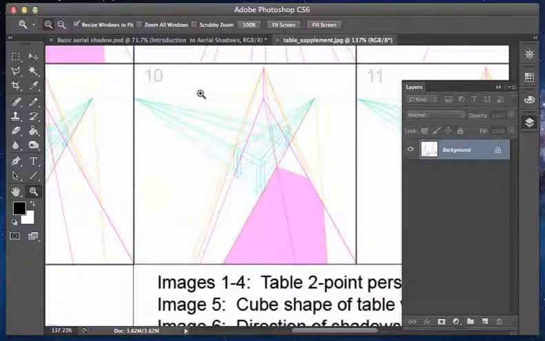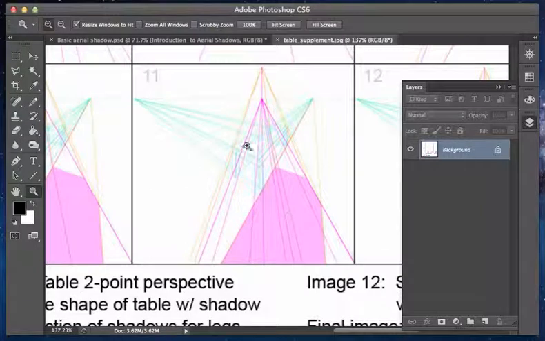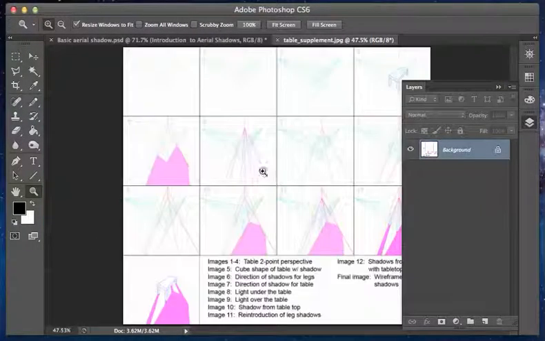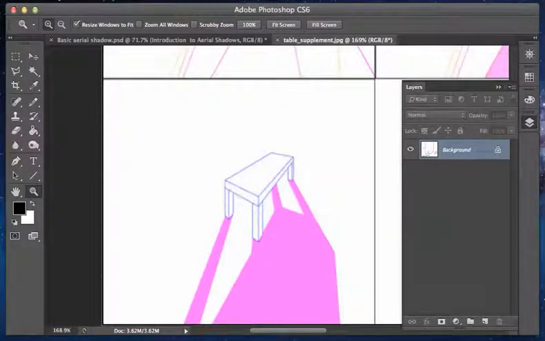But by the time we get to step 10, we're at that same point we look at the aerial shadow, that we're just doing a cast shadow from that plane, and just to establish that top, and then we can go back in, connect the easier parts of the legs, and that's where we start to get our cast shadow with the table. And you can see here a real long cast shadow off the composition, but we still have plenty of information that shows that we know how to use shadow vanishing point and light source together to create cast shadows.